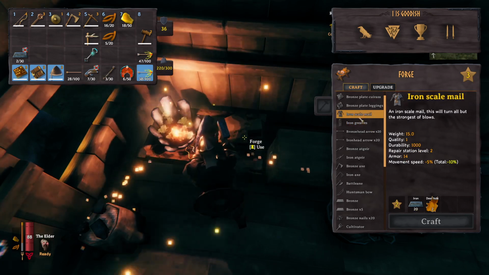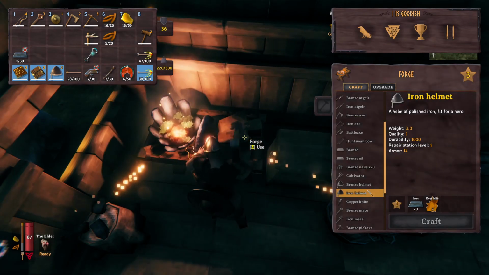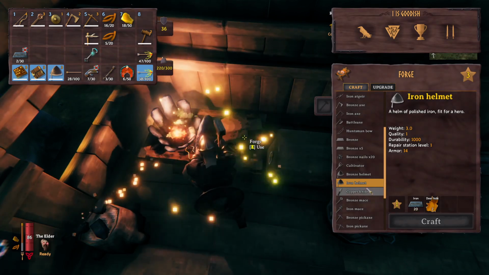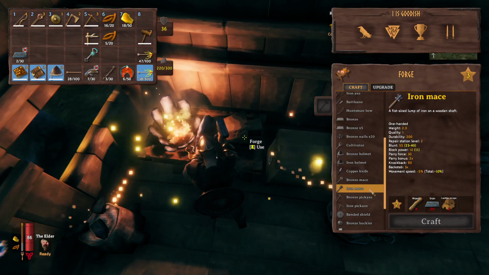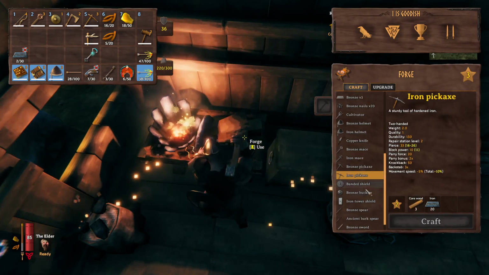I'm not entirely sure, but it looks like 20 for the chest piece, 20 for the legs, 20 for the helmet. Wow. Okay, so that's 60 just for the set of armor. Durability is 1,000 though. Wow, that's nice. The iron mace, I think I'm going to make that too. That's 20. Good Lord. The iron pick, that's 20.